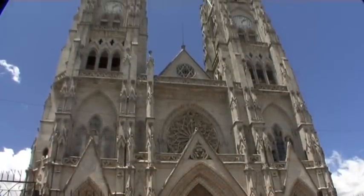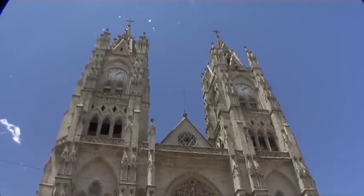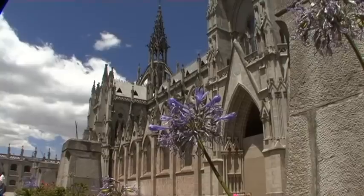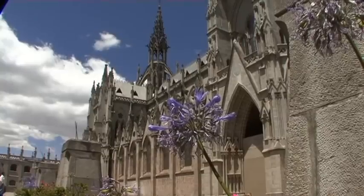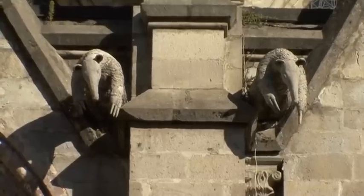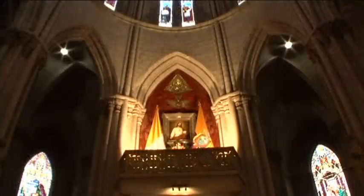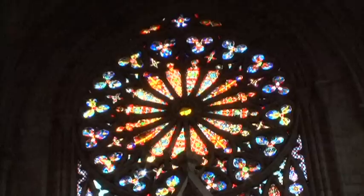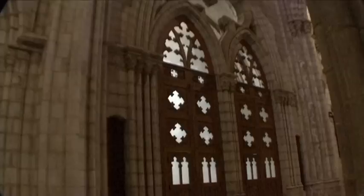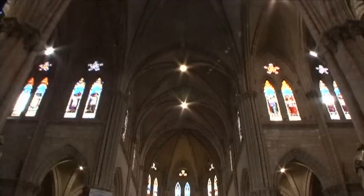La Basilica is situated on one of Quito's northern hills and is one of the city's most monumental buildings. It's also one of Quito's earliest religious buildings. Its construction began in 1892 and 100 years later it was consecrated by the Pope. The tradition of medieval glass painting was used for the basilica's large colorful windows. The basilica is an architectural symbol of an autocratic Catholic church which dominated the country until the liberal revolution of 1925.